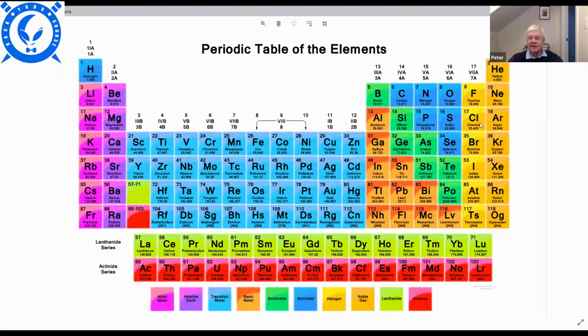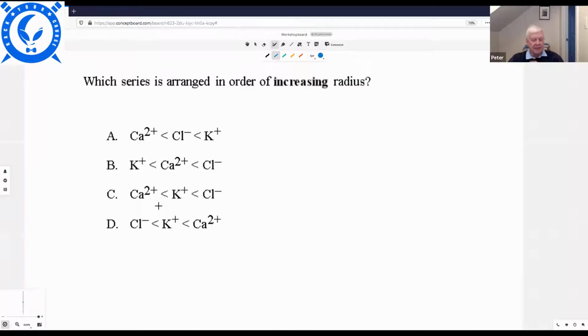All right, that was the first thing you have to recognize. So then their size will be determined by their nuclear charge. Clearly, the nuclear charge on calcium is greater than that on potassium, which is greater than that on chlorine. Because chlorine only has 17 protons, potassium has 19, calcium has 20. So therefore, the Cl minus will be bigger than the potassium, than the calcium. So C is the correct answer, right? Simply because they all have the same argon configuration, but chlorine has fewer protons than does potassium, than does calcium. And so the calcium will be holding its electrons more tightly, hence it'll be smaller.